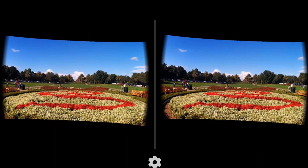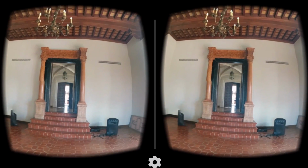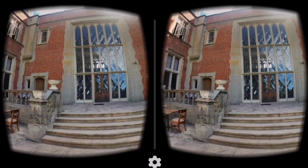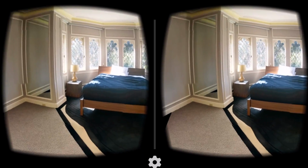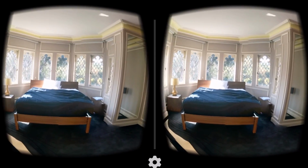And then lastly, there's a Photosphere app that will allow you to view your Photosphere pictures that you've taken with your Android camera. The Photosphere application allows you to capture a whole sphere of images. So you can take it and then rotate the camera around you and capture a whole space. And then this will allow you to view it. So this is the Google Cardboard app.